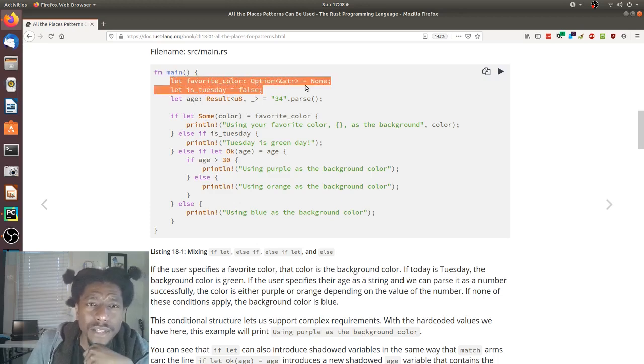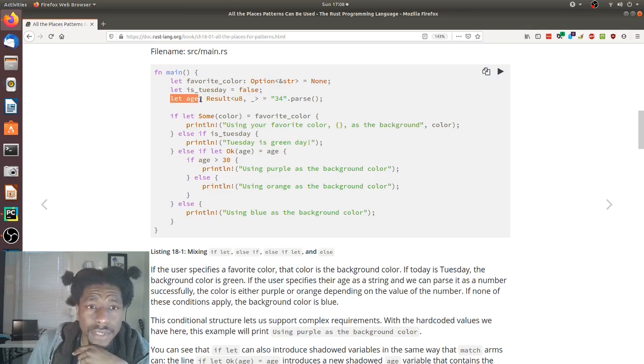We have favorite color. Is Tuesday, false. Age, which is a result, looks like it has to be u8 once parsed. And then we have the if let, else if let, and then within here we have an if, we have an else, and we have an else here.